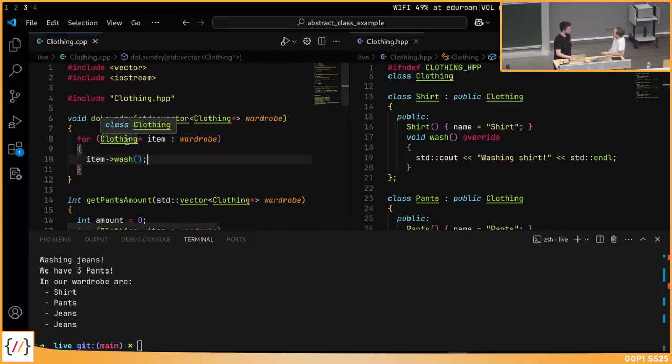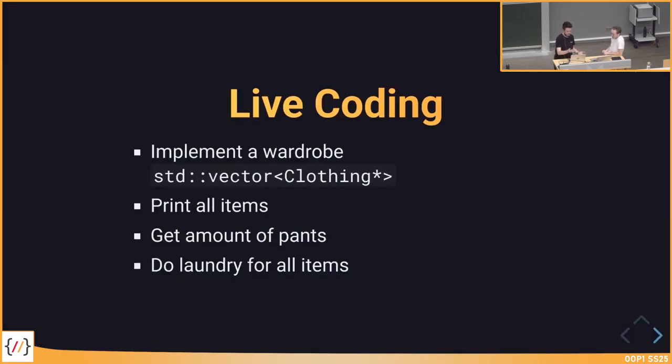Yeah, and these were basically the three types, the three things I wanted to show you. You will most likely need them in the future quite a lot, so maybe try this out on your own.